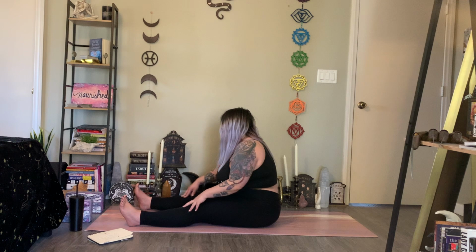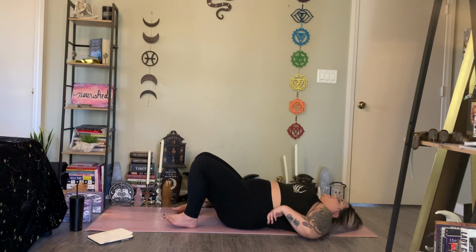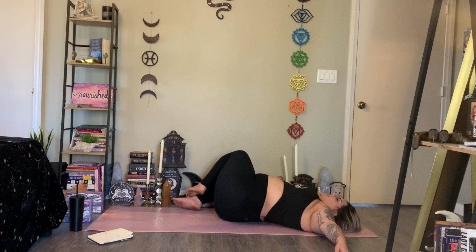And gently inhale, rise, and exhale. We're gonna find our way back to our backs. So take your time, lower gently onto the mat. We'll take some final twists here. So arms can come out to a T position, drawing the knees into the chest. Inhale here, exhale, drop those legs over to the right, maybe gaze over the left shoulder.